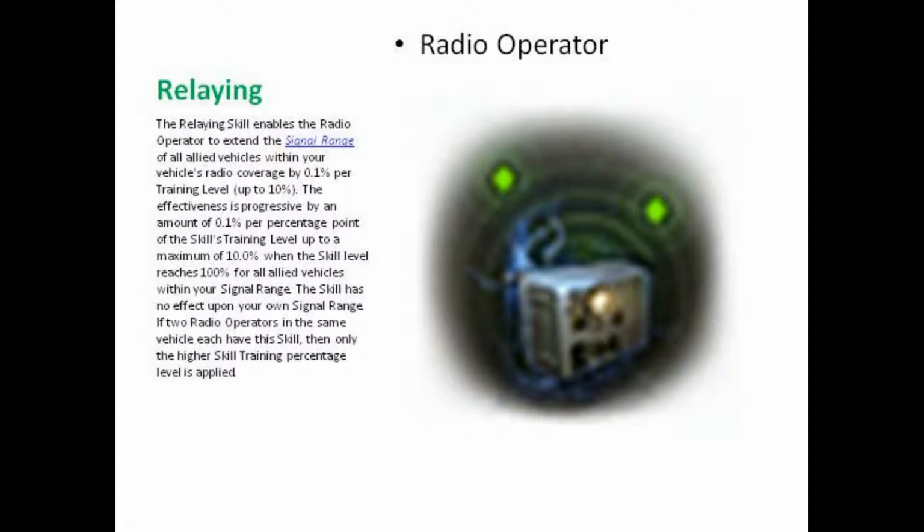Basically, it increases by 0.1% for every level that he learns, up to a maximum of 10% once he reaches 100%. The skill has no effect upon your own signal range. If you have two radio operators, only have one of them learn it, because on the second one it will just be wasted.